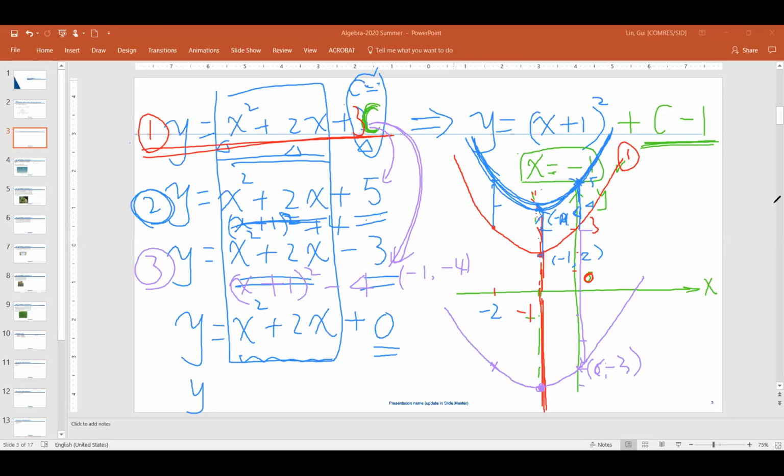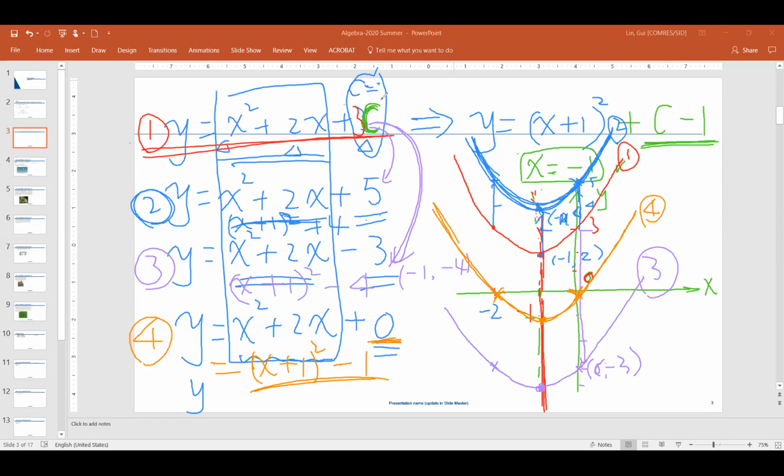All right, let's see the last one here. When we make a complete square, it is (x + 1)² - 1, right? So what's the vertex? It's (-1, -1). -1 is right here. And C is 0, which means the y-intercept is 0, right? So when x equals -1 or -2, y also equals 0. So you can graph this kind of line like here, right? Here is number 4. Here is the number 2. The purple one here is the number 3.